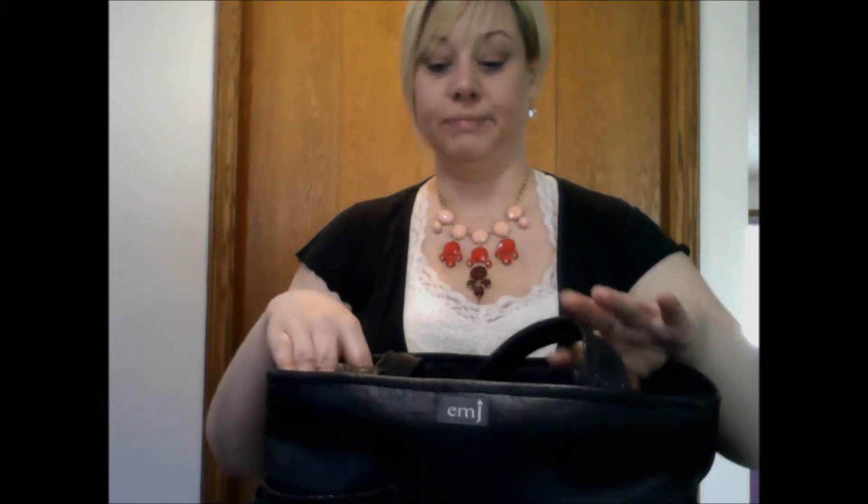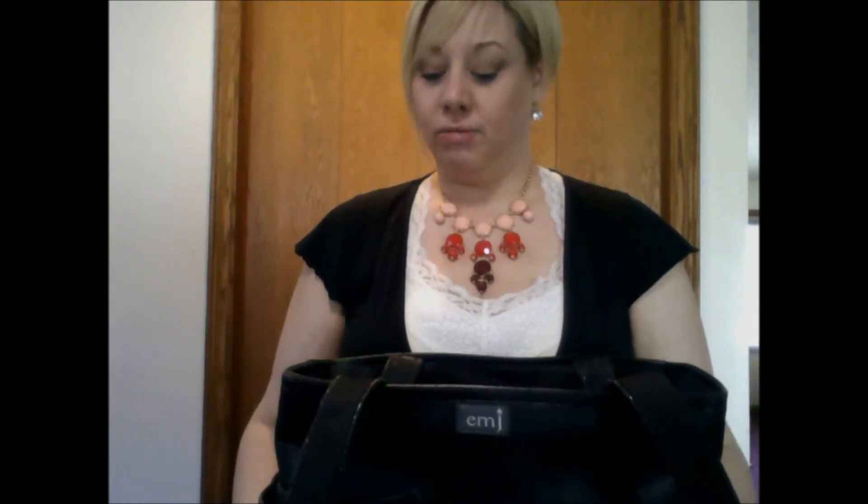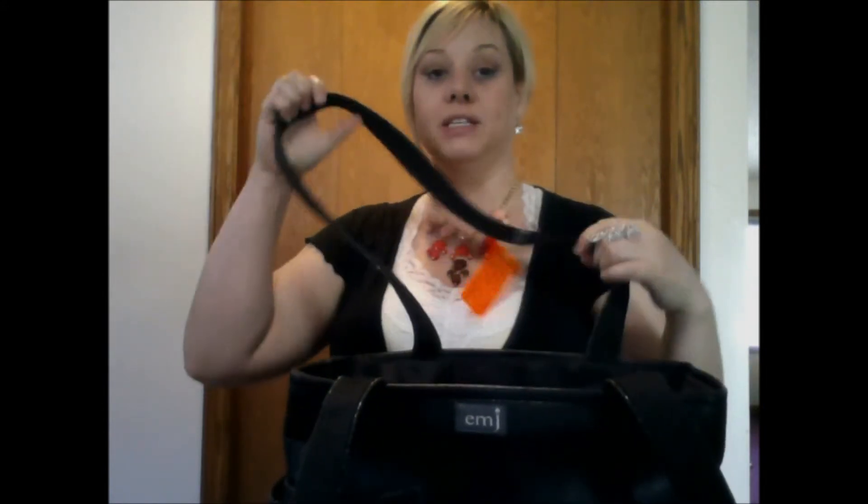This has been a great bag and I haven't seen many reviews for it, which is why I wanted to do this. It's very sturdy, made well, held up, and still looks good — which is really what you want in a set bag. I would definitely buy from this company again. It did take a little while to get here, but it was coming from England. Keep in mind when you buy from overseas you do have to pay a customs fee for any goods entering a different country.